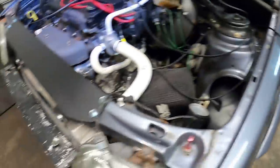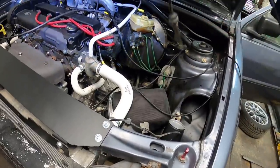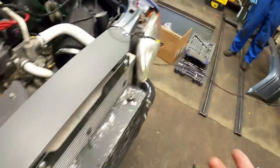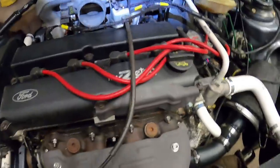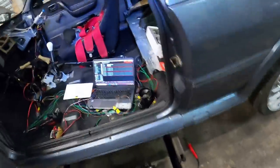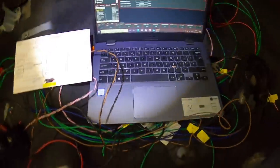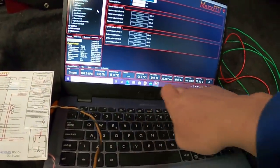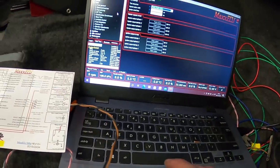All the loom's connected. We have the coolant temp sensor — Jamie hasn't got the standard blacktop one which normally screws down the back of the block just above the alternator, so I've kindly lent him one. Got the VW leads pushed on the VW coil, all injectors plugged in, air temp sensor plugged in under the back of the inlet manifold. Excuse the mess — it's a bit unprofessional in here. Turning the ignition on — everything's working as it should. We've got all the readings I want to see: air temps right, coolant temps about where they need to be, and all outputs checked.